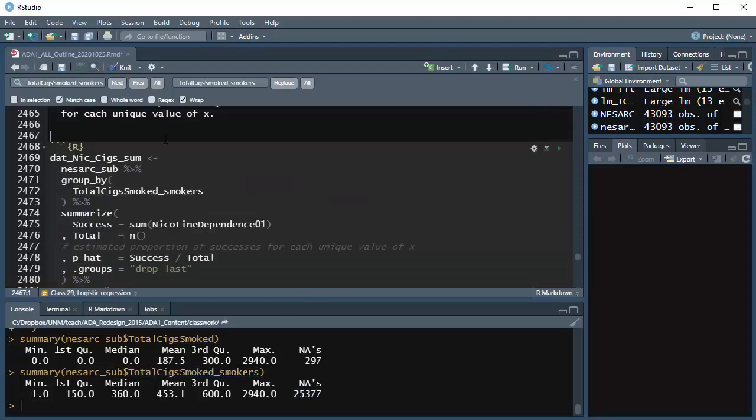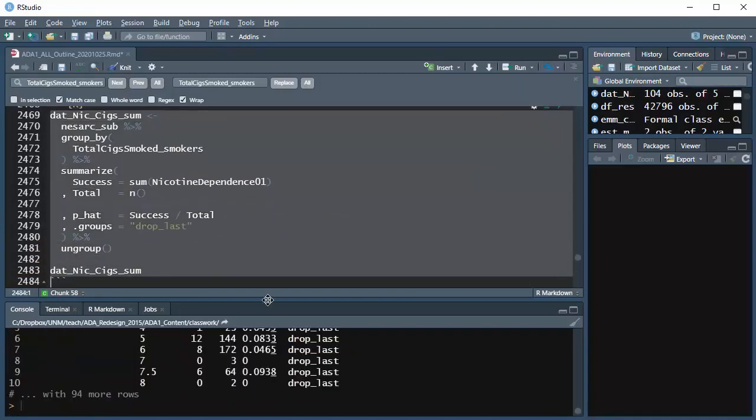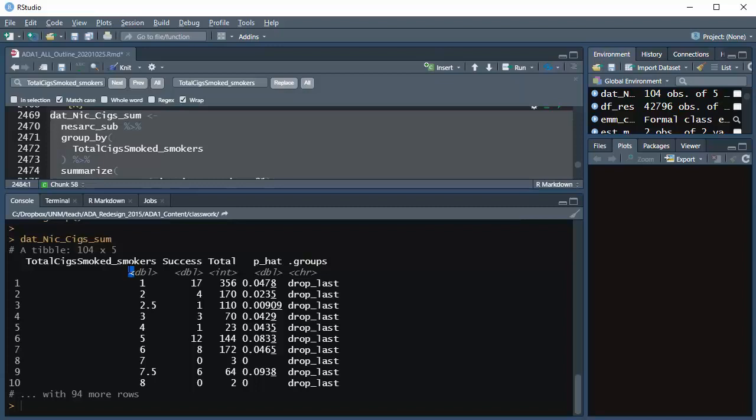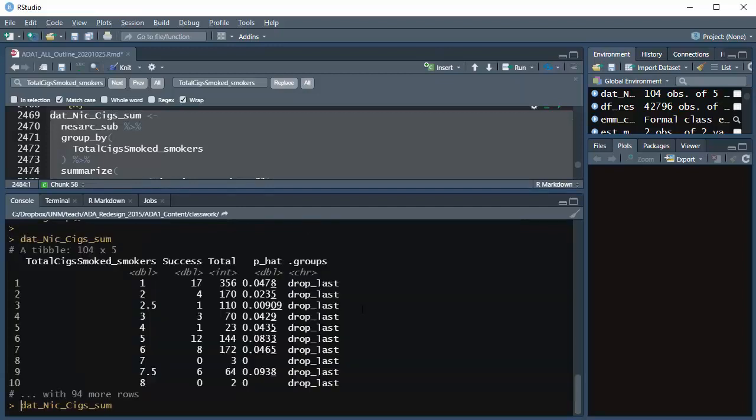All right, so I'm back down near the bottom now for our assignment. Let's rerun this table. And now, in our table, we don't have any number of total cigarettes smoked equal to 0. If you want this table to print out all the values, I'll show you how to do that.